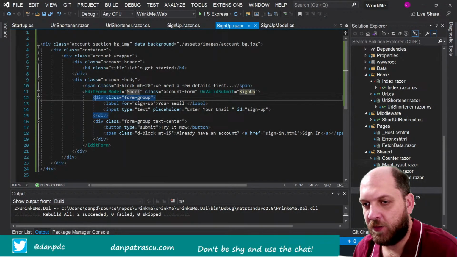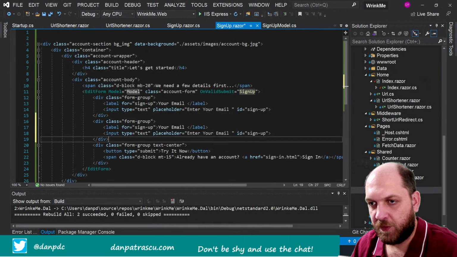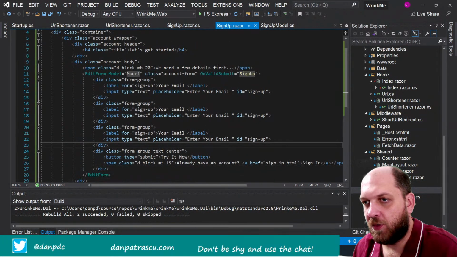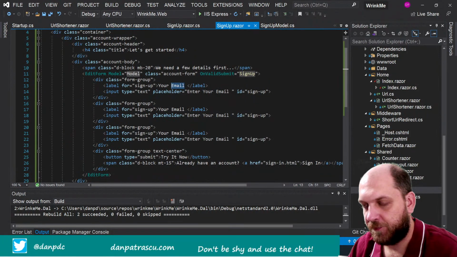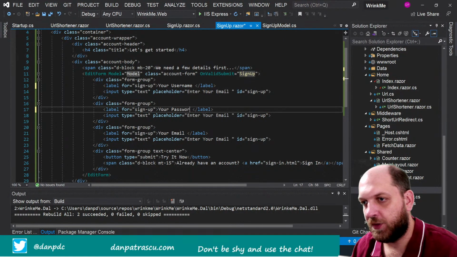Yeah, we'll need three divs like that. First of all, your username. Then your password and your email.